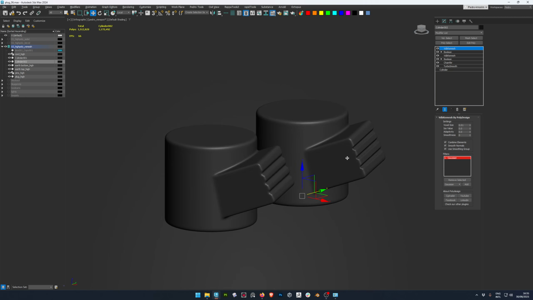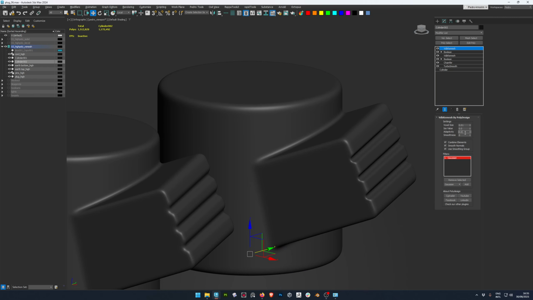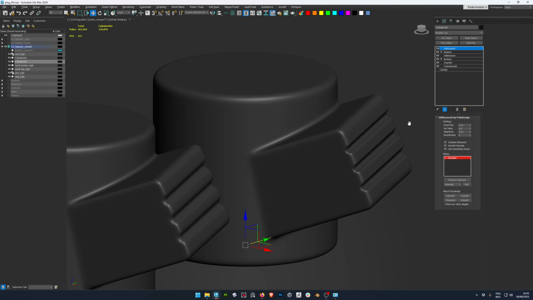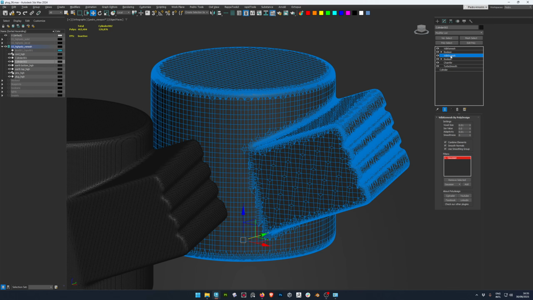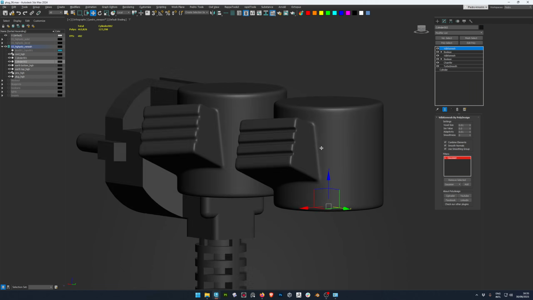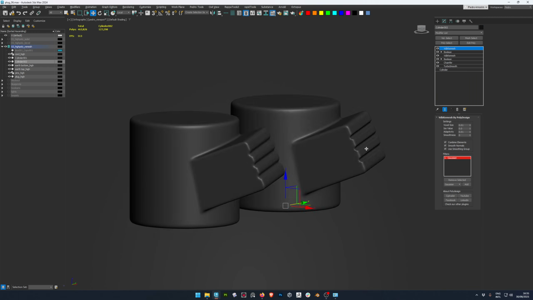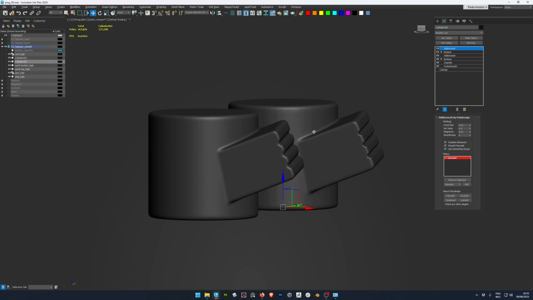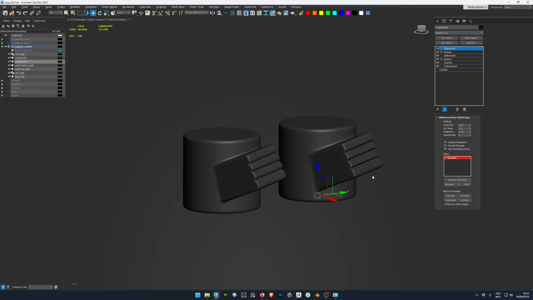But that's why I like to keep this set to 0.01, because then it's much faster to work and iterate. As long as you know that this is the way that it's gonna look in the end, then it's fine. There's nothing to worry about.